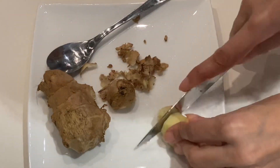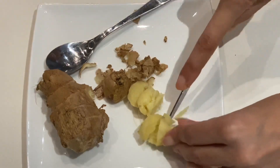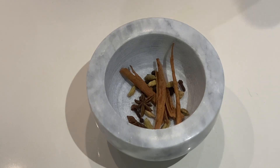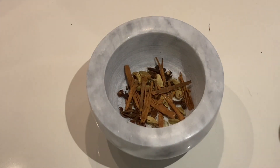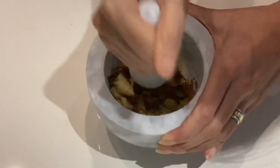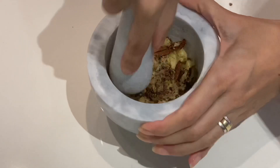Once you've done peeling your ginger you can then roughly chop it up. We are going to further grind it with the rest of our spices. If you want your chai to be a little extra spicy, you can easily add a little extra ginger according to your preference. Let's grind all of our whole spices that have been toasted. I'm also adding my fresh ginger. As you are pounding, use a teaspoon to mix it around and then continue to pound — this will ensure that most of your spices are evenly ground.